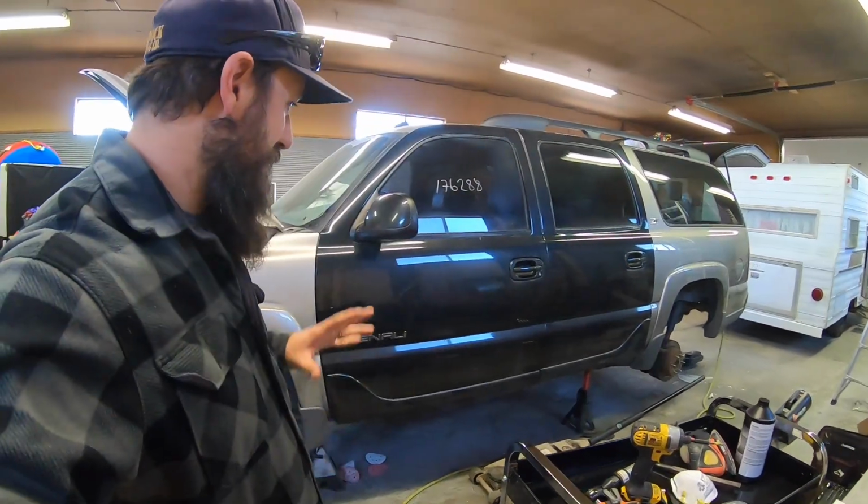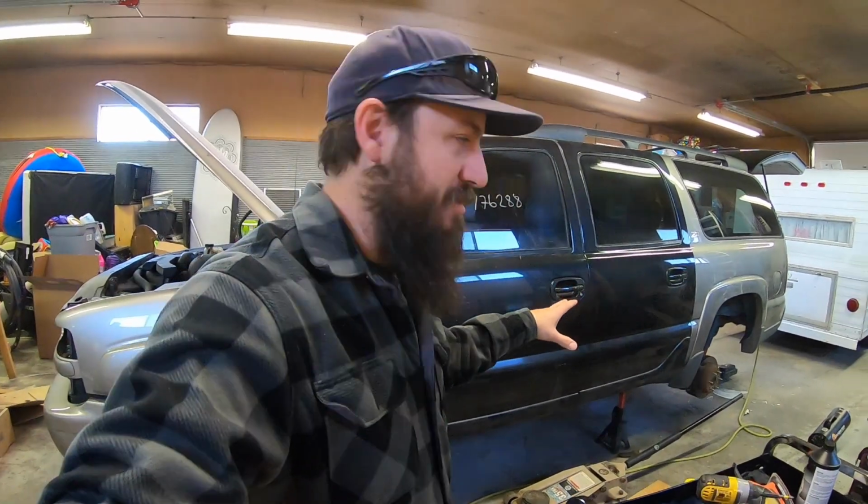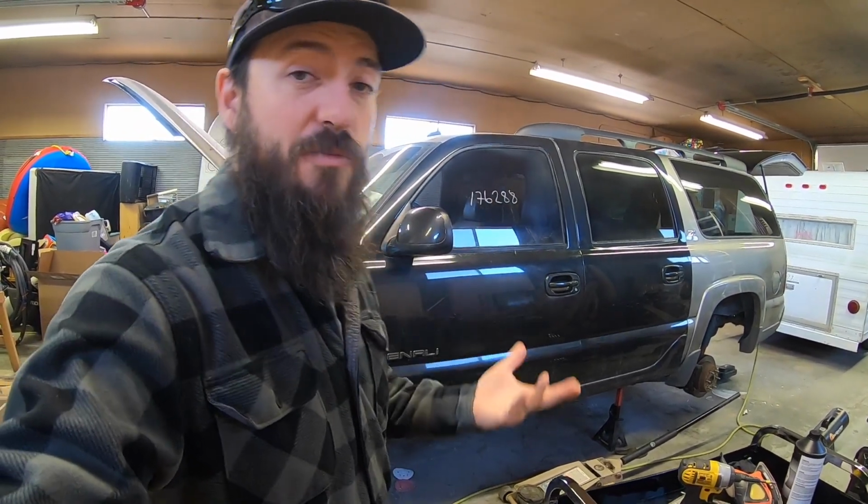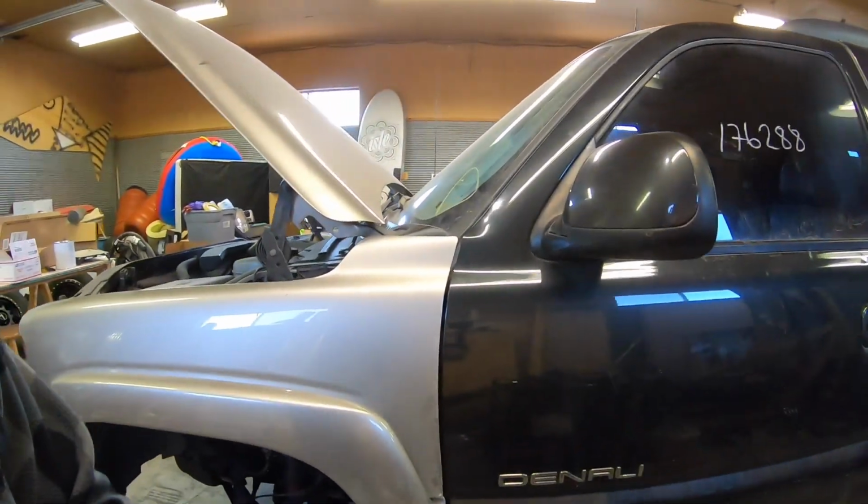So with bodywork, there's lots of putting stuff on, taking stuff off until it's finished. So that's where we're kind of at. Temporarily hung the doors. Door pins did line up, so we're good there, but the doors are off a little bit, so we're gonna do some work on the hinges. Let me show you guys kind of where we're at.